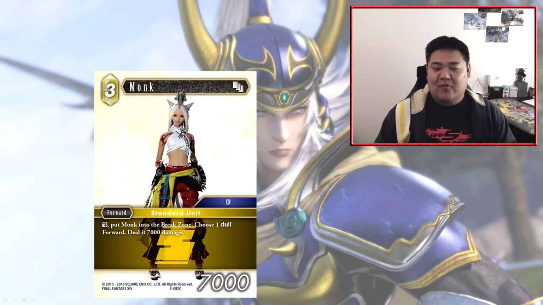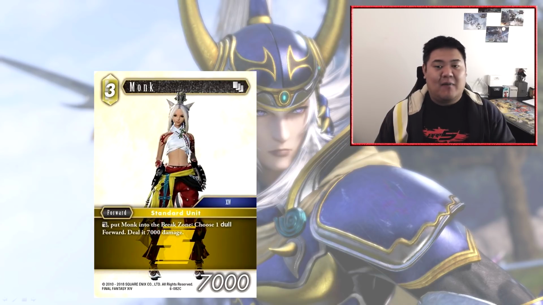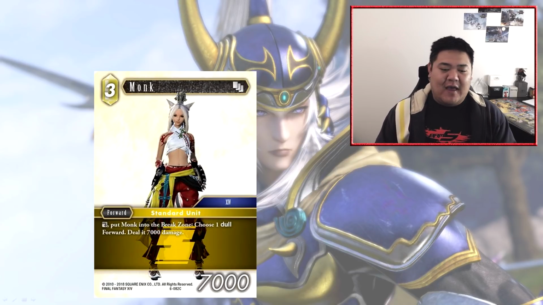So there are times where, when your opponent tries to use removal on him, this card might be able to pull one of your opponent's forwards down to the grave with him. Especially if you've got cards like Momody that can give Brave. So potentially you can Momody this card, give a Brave attack, and then during your opponent's turn, your opponent might do something and attack back, and they might use removal on your Monk. You can just always sacrifice your Monk to deal 7,000 damage to one of their forwards.